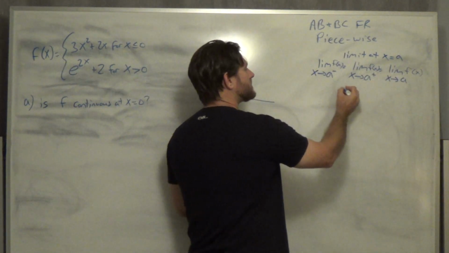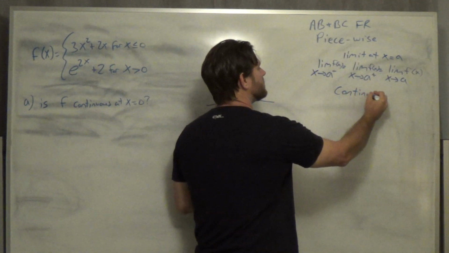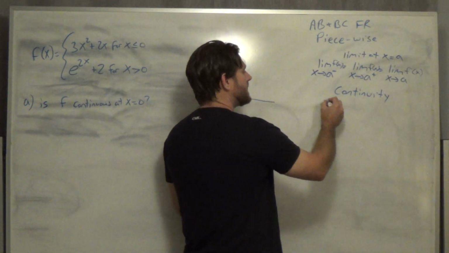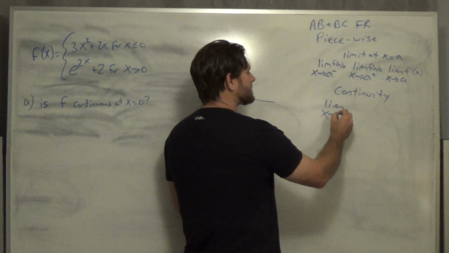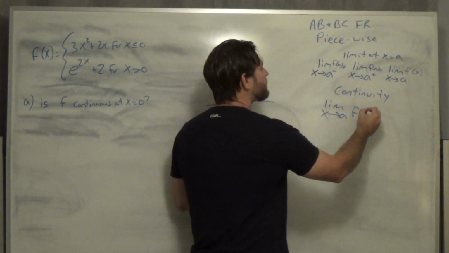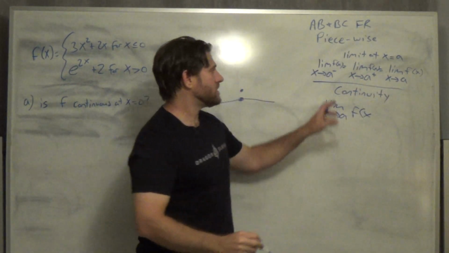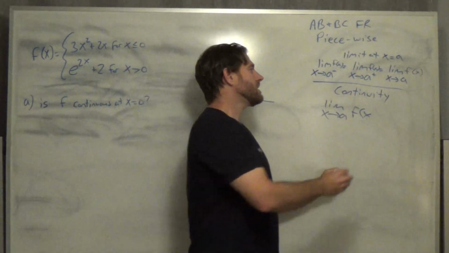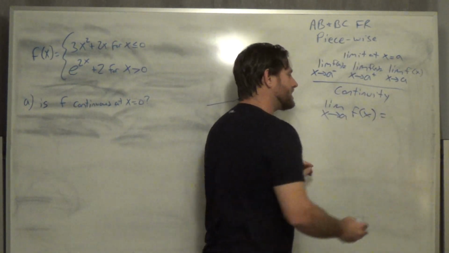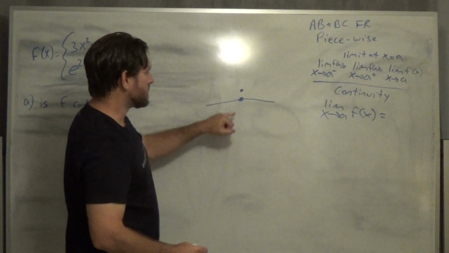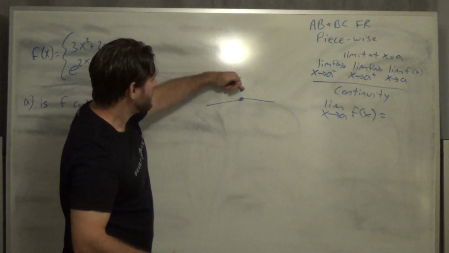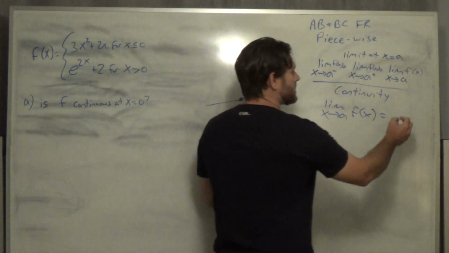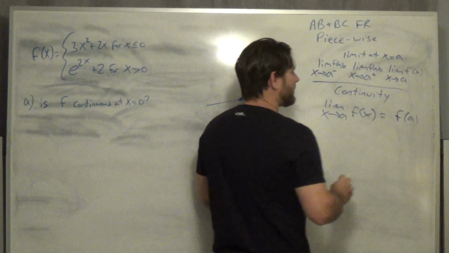So what's the definition of continuity? The definition is there is a limit as x approaches a of f of x. First of all, there has to be a limit. So you first show that there's a limit, and then once you've shown there's a limit, the limit has to be at the same place as the ordered pair. The ordered pair can't be here. The ordered pair has to be where the limit is at. So it has to equal f of a.